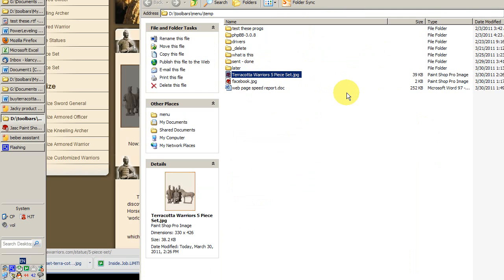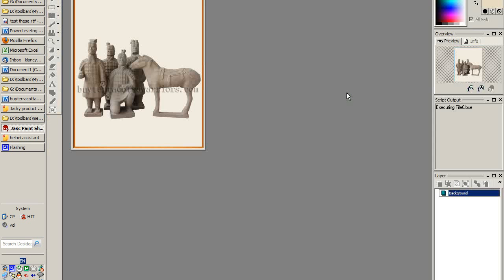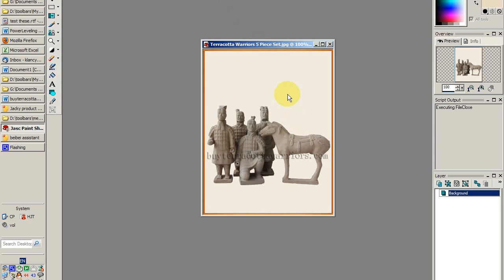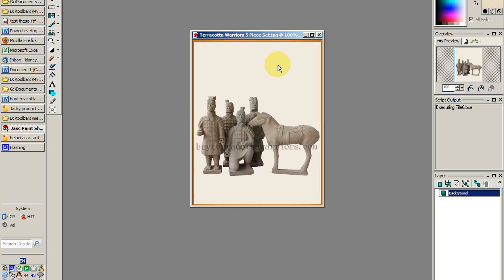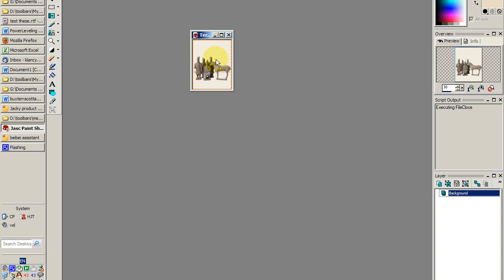And then, of course, if I open this up, I see the hidden truth of what's going on here. And that is that this is actually not a thumbnail image. This is a full-sized image that was just scaled down so that it would look like a thumbnail.